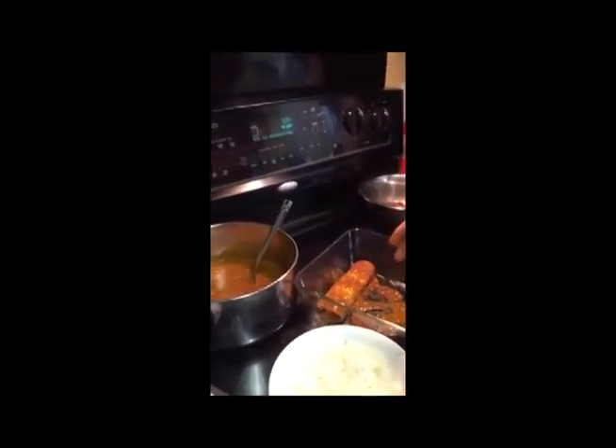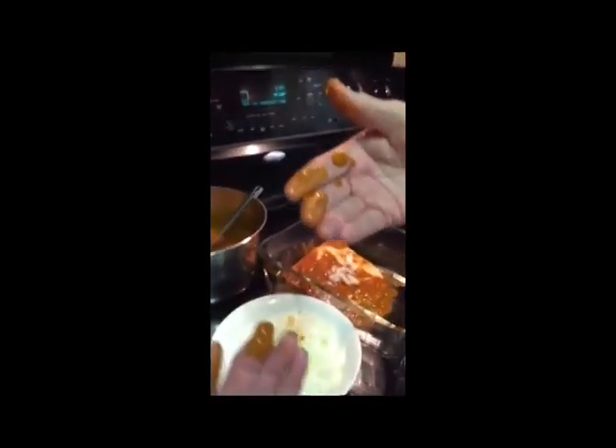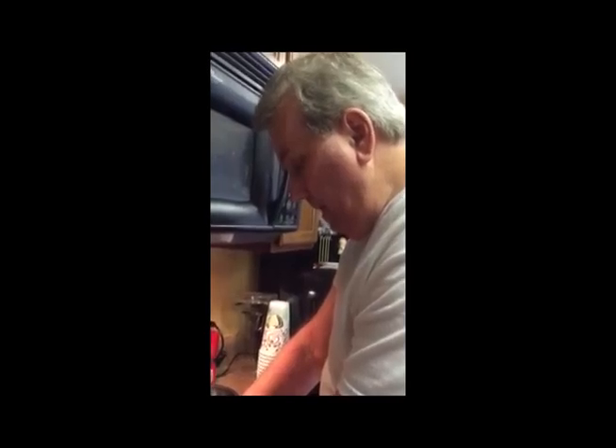Why don't I hand you the next corn tortilla? Thank you. My lovely assistant here will hand me another corn tortilla. And as you can tell, it's going to take a while because we bought 24 corn tortillas. All right, there's number two down. A smidgen of onions. And as you can tell, it's going to be a mess. The assistant will handle the cheese. There's the cheese. And roll. Rolling in laughter. Edge it up.